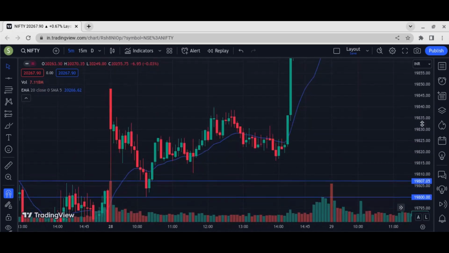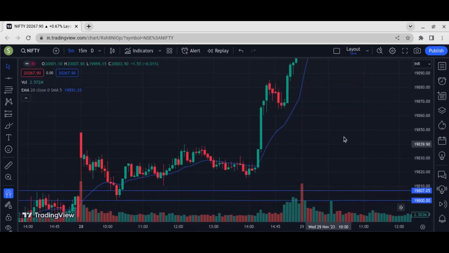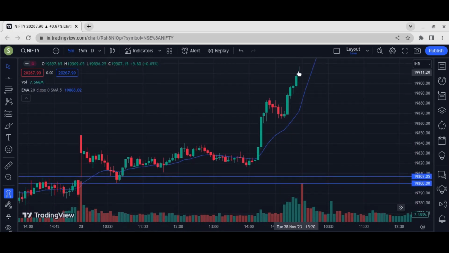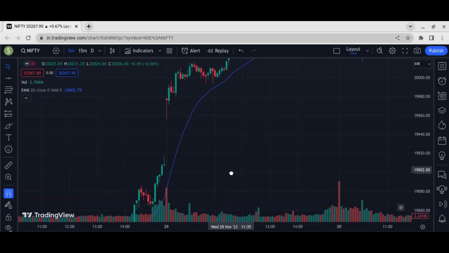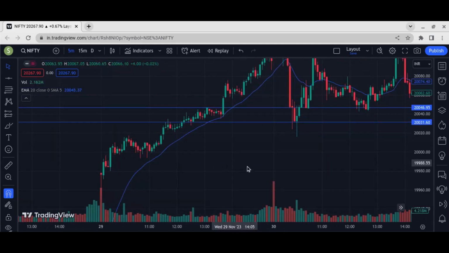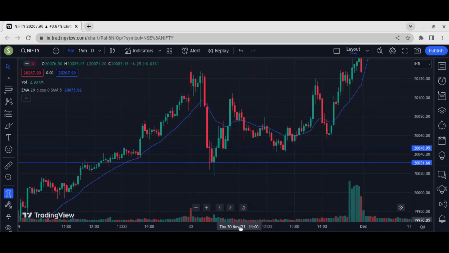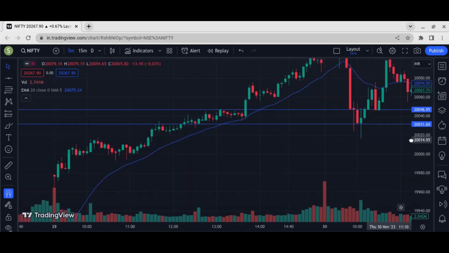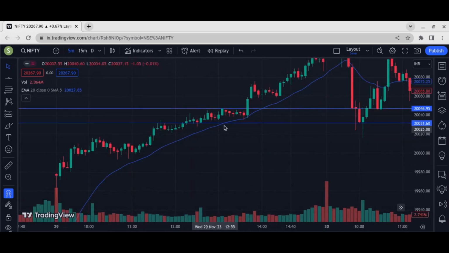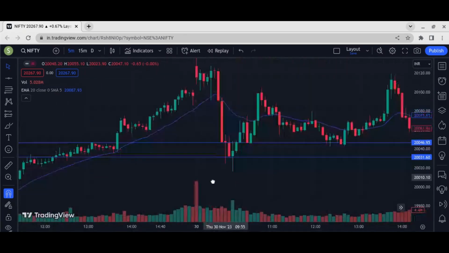In this case, the market moves higher and higher and ended at the highest point for the day. You can scroll through and check the other days. It doesn't happen often, but when it happens, it is very good. So on the 29th, we do not have any crossover for the 20 EMA.